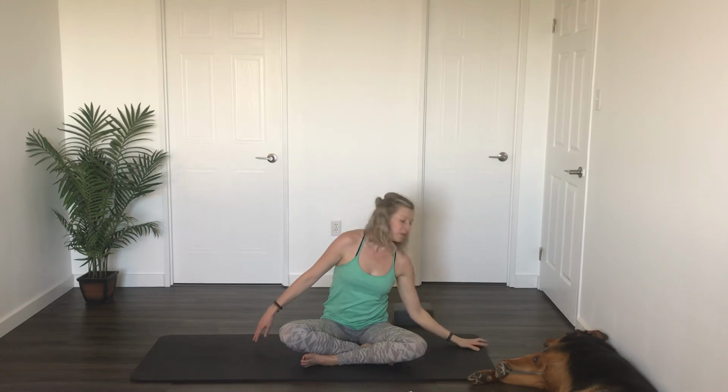Take it over to the other side. Walk the left fingertips out. Gently drop the left elbow down. Inhale, reach the right arm up and over. And breathing into the left side body. One more breath. And exhale, releasing it down.